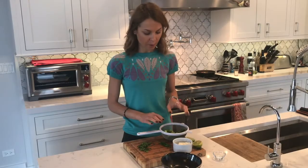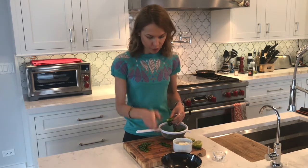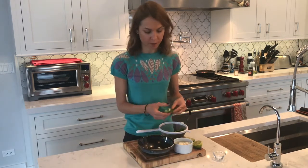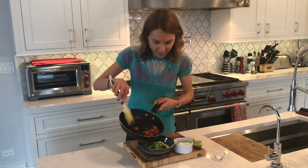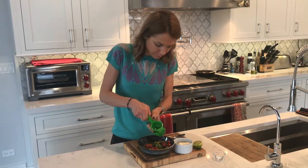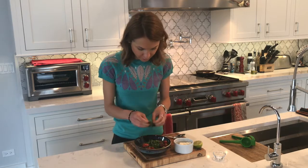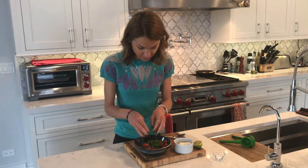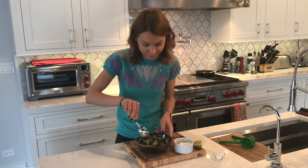Alright, so it's been probably 5-10 minutes. Cucumbers release juice, so what I'm going to do is just break them apart. Now I'm going to add tomatoes. I'm going to squeeze some lime juice. I'm going to add all the herbs. Oh my gosh, already smells so good. Let's mix it all together. Wow.